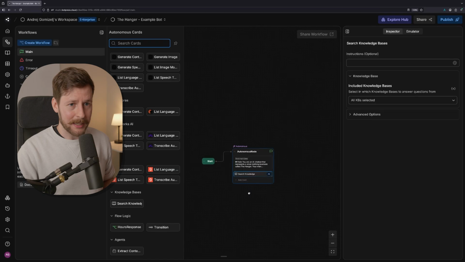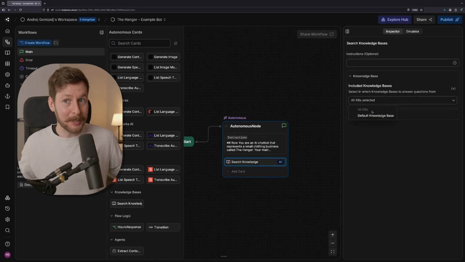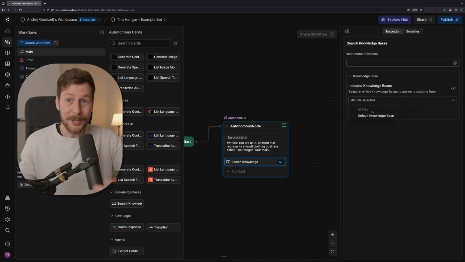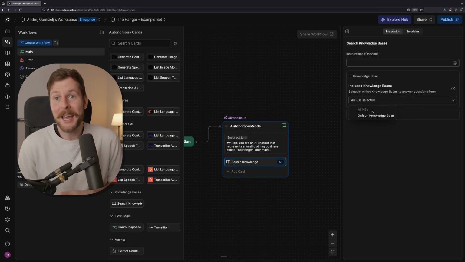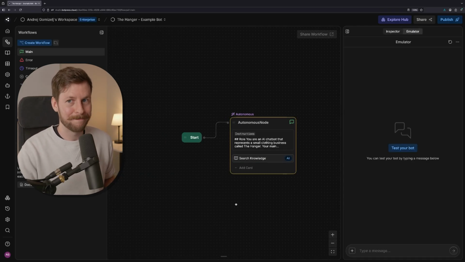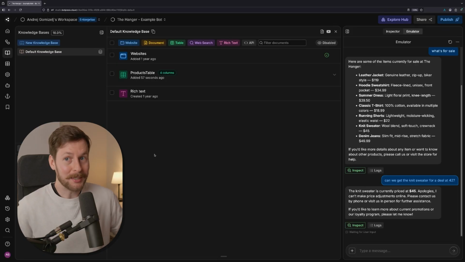Here, you can decide, again, which knowledge bases it has access to, the default knowledge base or all knowledge bases. And there's actually some really good use cases where you want to segment your knowledge base because certain nodes might not need to look through all the information you've uploaded. So again, the way that you set this up is dependent on your use case pretty heavily, but just remember, you need to add that search knowledge base card to your autonomous node. Now, this is your knowledge base. You're good to go. This doesn't require any additional setup, so RAG will just be working. And now our bot knows all of this information and it'll be an expert on our small business here.